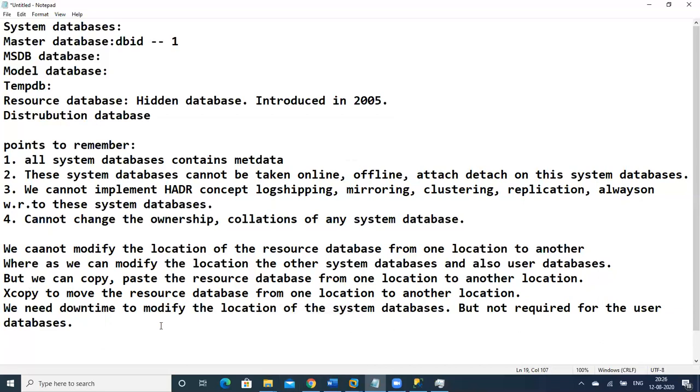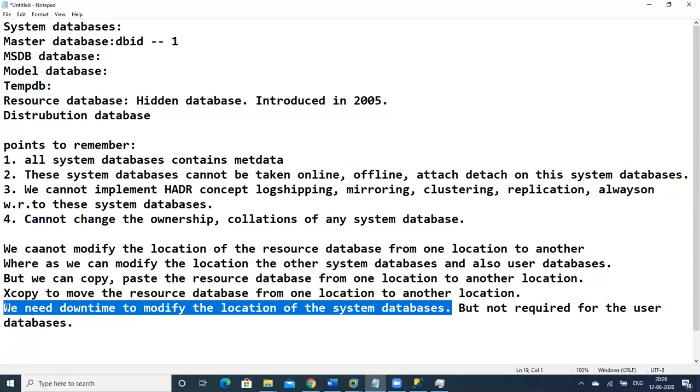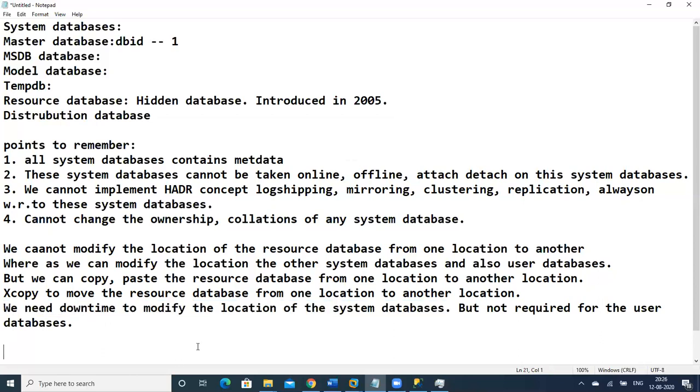Whenever we want to modify the location of the system databases from one to another, we require downtime for the server, for the instance. But for user databases, we do not require any downtime. Why? Because the system databases contain the metadata. If we move them from one location to another, SQL Server cannot understand from where it should take that metadata.